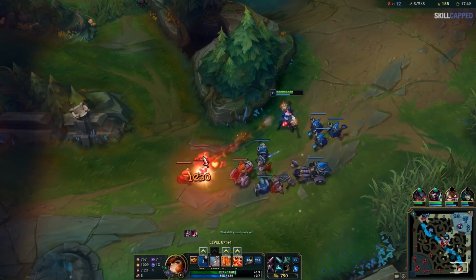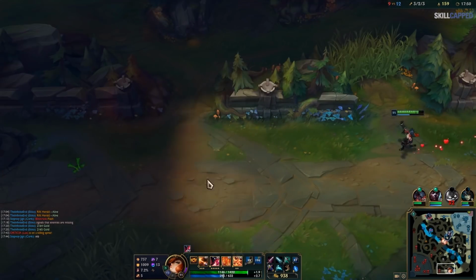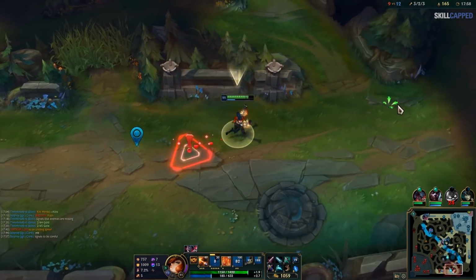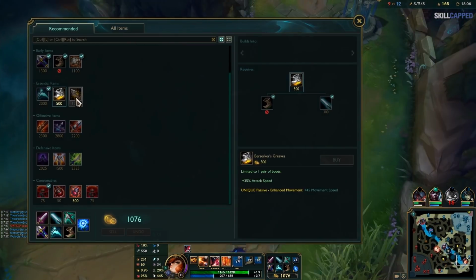Instead of missing all this farm, she quickly clears the wave, crashing them into the enemy tower before retreating to safety. By understanding minion buffs, instead of losing a ton of farm and falling behind, she gets all of her CS while also denying the enemy ADC's farm as it dies to the tower.